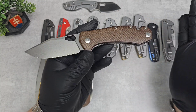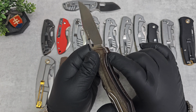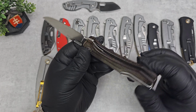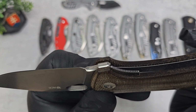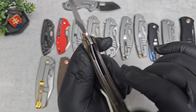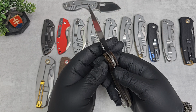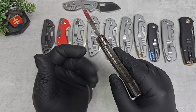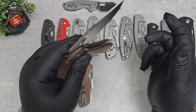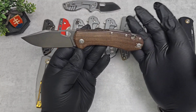The only problem that I have with this knife, and it would be perfect otherwise, is that they did not mill out any kind of relief cut here. So maybe I will do that at some point in the future, because as you can see there's definitely a place there. You can just use your Dremel and drill out a portion to better fit your finger meat inside. But the line lock has jimping, so it is no problem. It rides on caged ball bearing washers, is super smooth. What to say, a perfectly nice EDC.